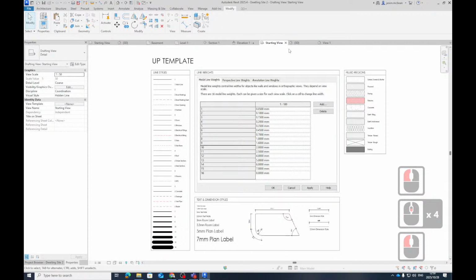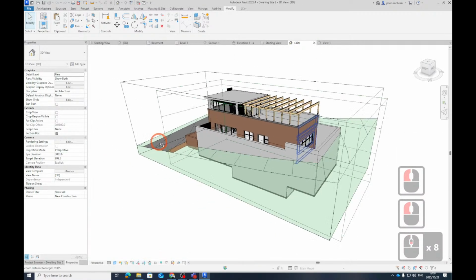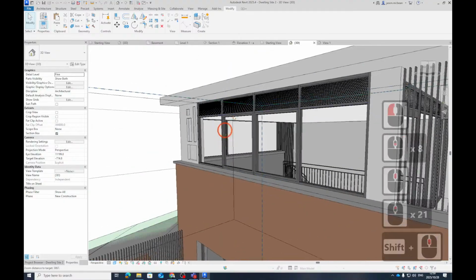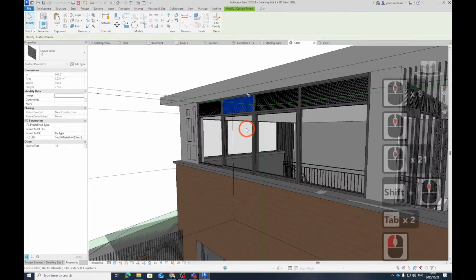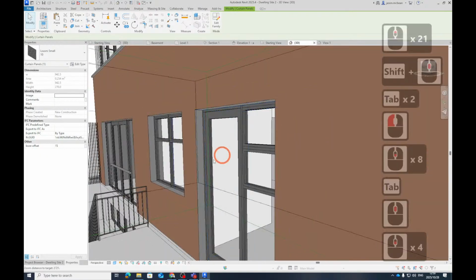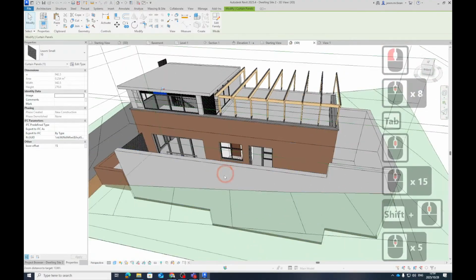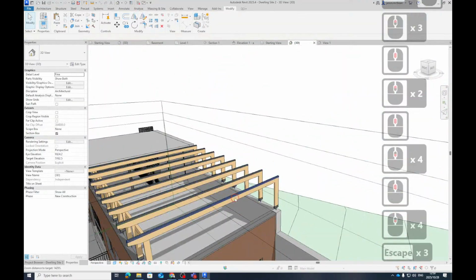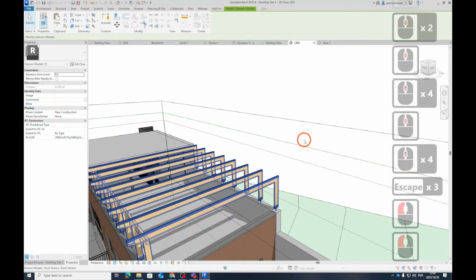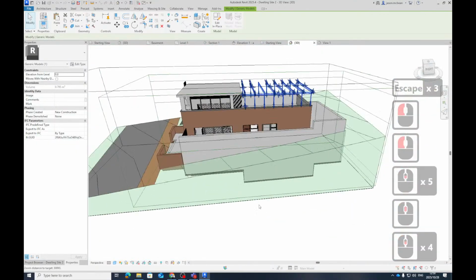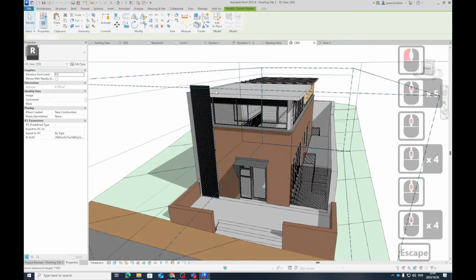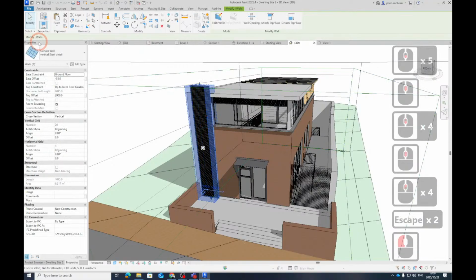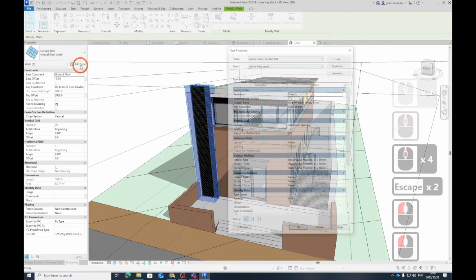You can copy everything and paste my whole project. Like these windows, how I put these louvers in. You see, that's a louver, that's an in-place. So how I did all of this, you can copy the railings. This is an in-place family because this is hard to model in Revit if you're using systems. But you can go and explore this whole model. This is a curtain wall system that I set up to look like this.